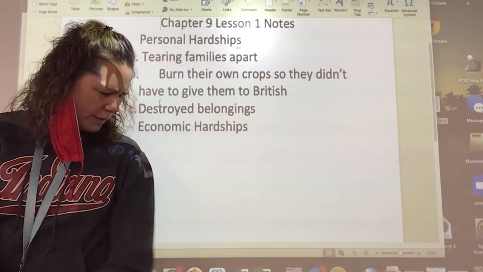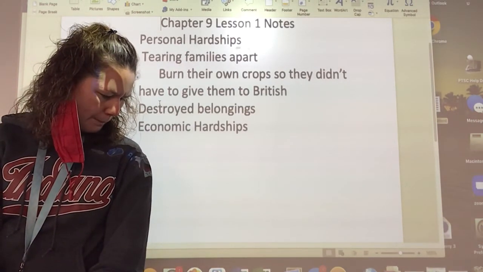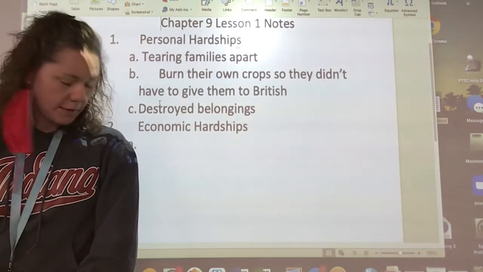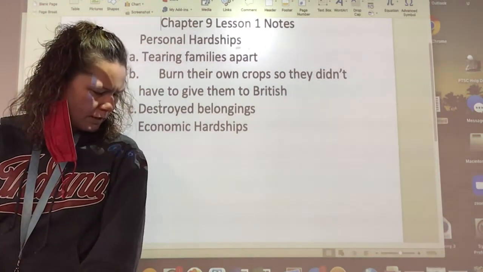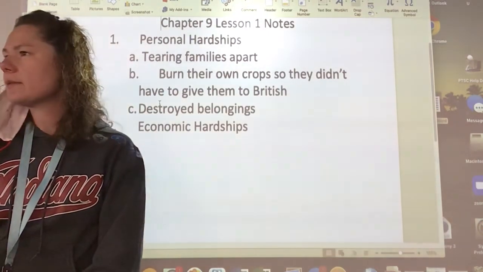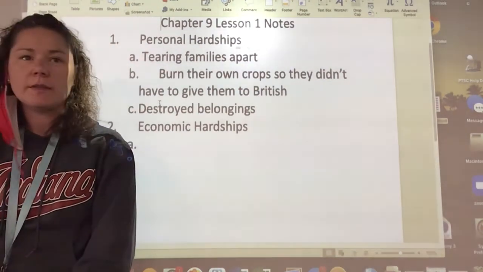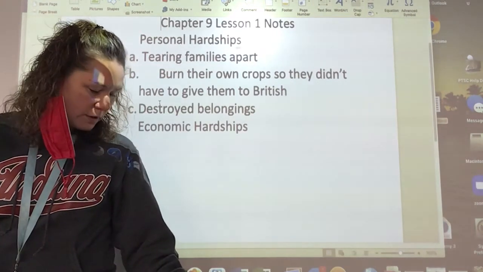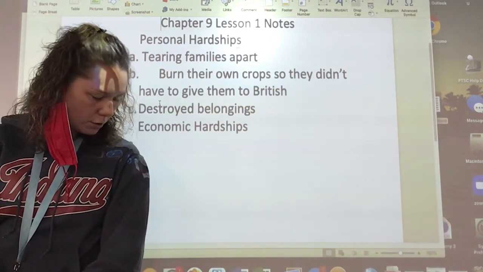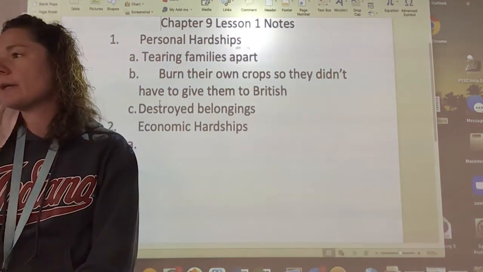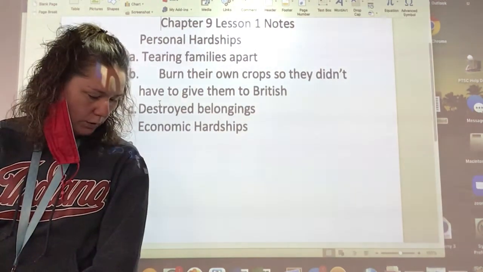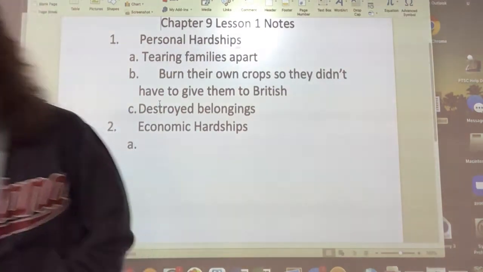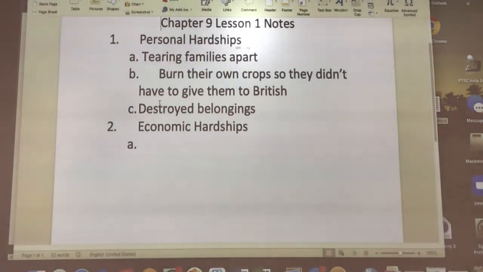Who did the Native Americans side with? Who did they side with, Adam? Yeah, many of them were divided, but they did side with kind of both. It said many groups eventually sided with the British in hopes that they would stop the colonies from moving west. So that was lesson 1. We're kind of advancing into this war and what's going to happen.